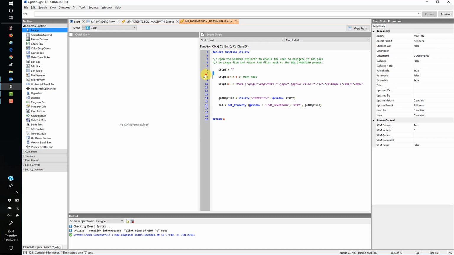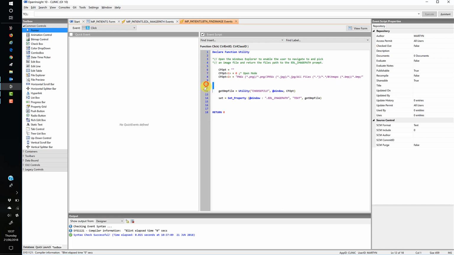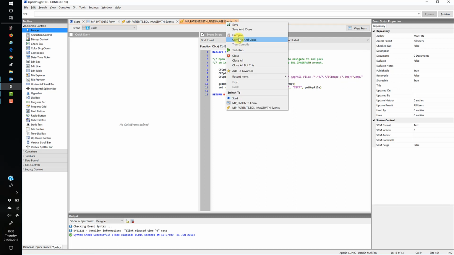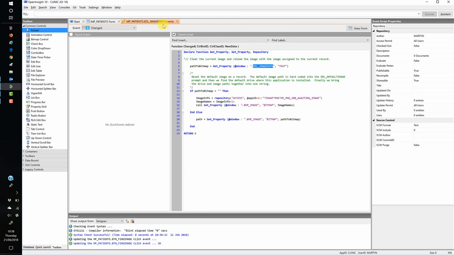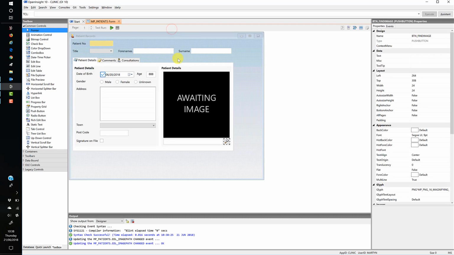I'm not quite sure why it does this, so I'm just going to take those spaces out. So this code basically opens up the Windows Explorer and enables us to locate a file, and the file extensions that we're going to allow are PNGs, JPEGs, all files, and bitmaps. Okay, so we will compile, and we will save and close, and we'll just save and close that one.